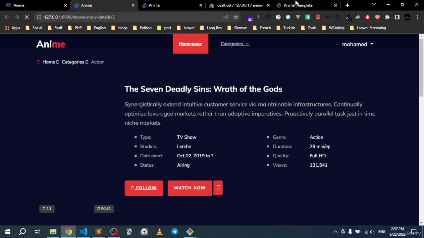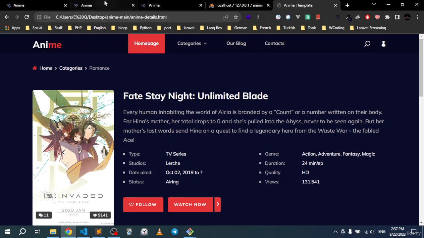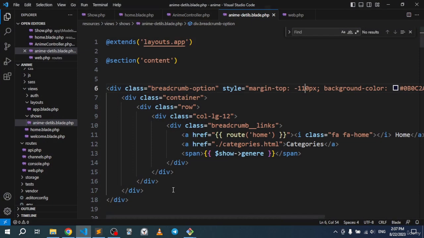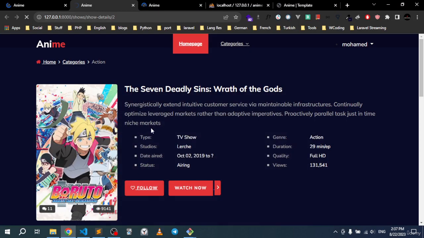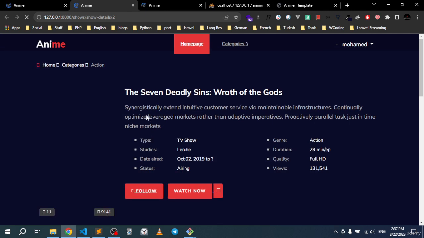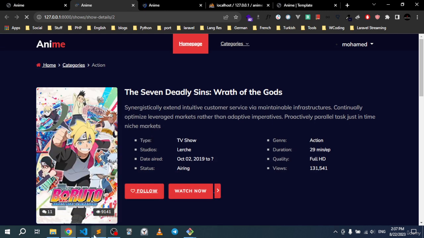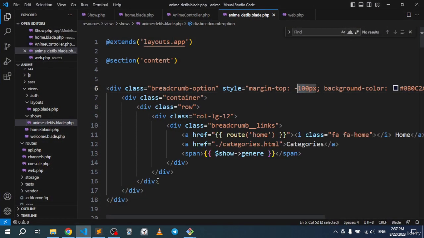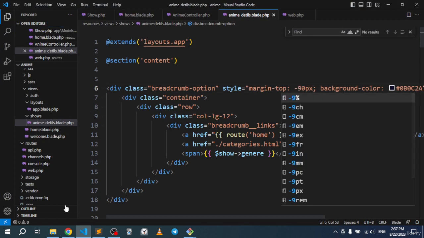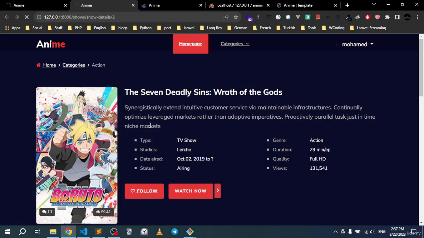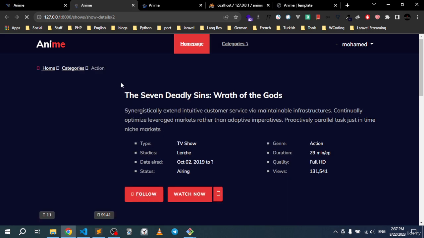All right, so I still think, can we keep it like 100 pixels? All right, so you can basically customize this however you like. I'm going to stop right here, and I think now it's looking great, and the data is being grabbed dynamically.